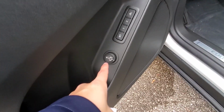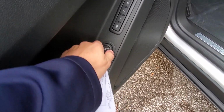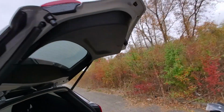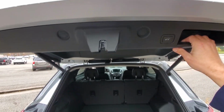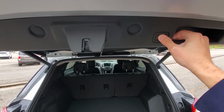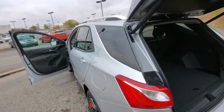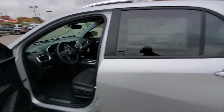And the back hatch, so right here, if you have it on max, you open it up. You can do it here again from your key fob. You have the hands-free liftgate. If you want to program that to a different height, you just turn it to 3/4. Come back here, so this is all the way open. Maybe that's too high for you. Maybe it's hitting the garage. Just pull that to wherever you want it to go. Press and hold here. See the lights flash and hear those beeps, and that means it's only ever going to open that far. If you need to close it back, you can do it from here too, and that'll close the rest of the way.